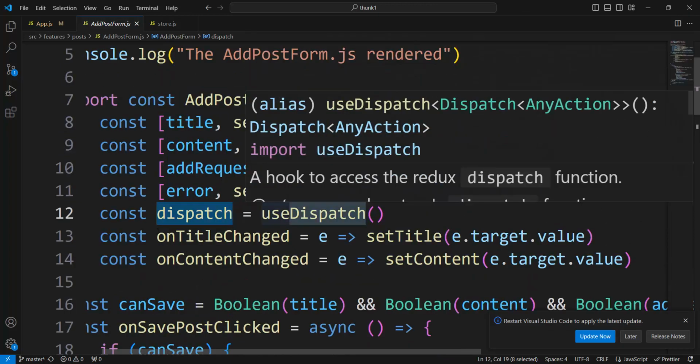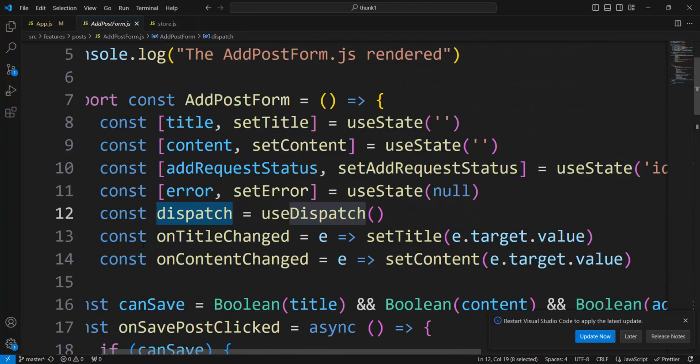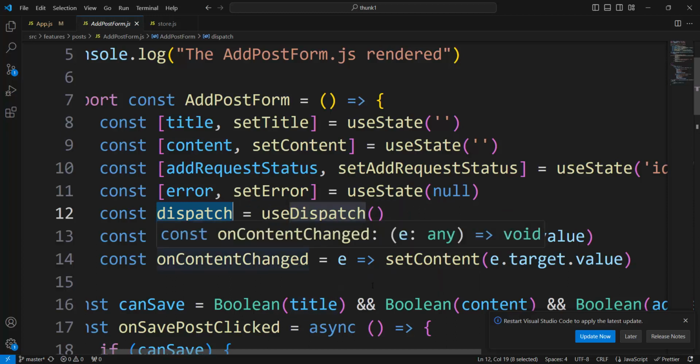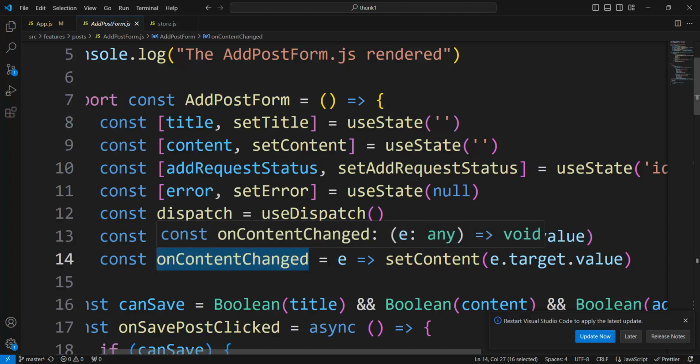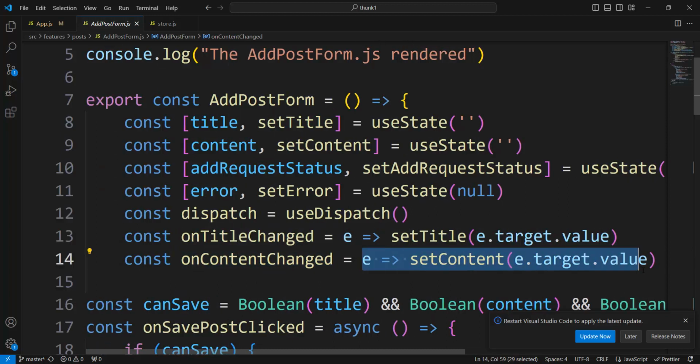Again, const onTitleChange. What is onTitleChange? It is an object, a variable, equal to an arrow function. And onContentChange, what is it? It is an object but equal to an arrow function.